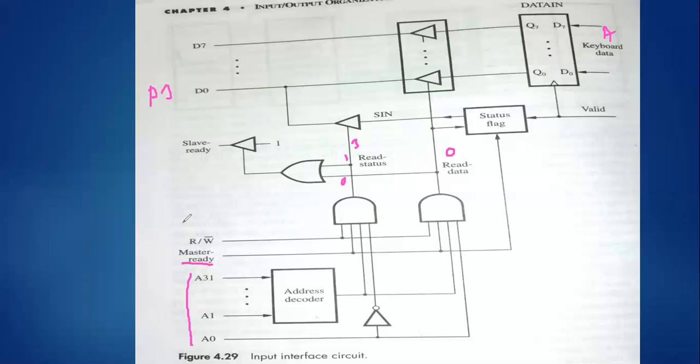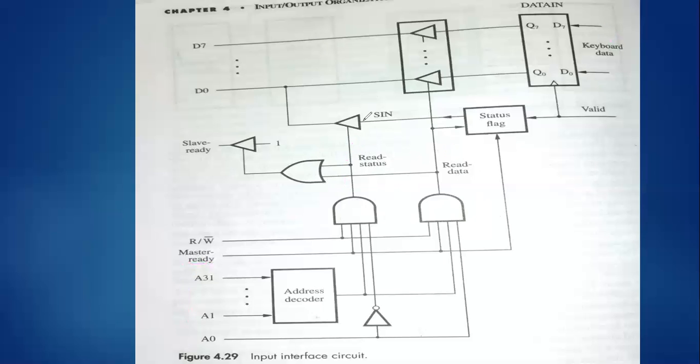Clear? When the master ready signal is generated and the address is referred, this device will go through the address decoding procedure, which is not mentioned in this figure. After analyzing that, and using these AND gate results, the slave ready signal will be generated through this OR gate. It means the slave is ready to have a data transmission now.